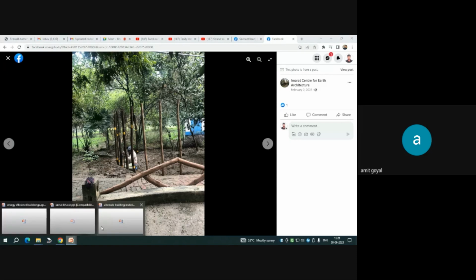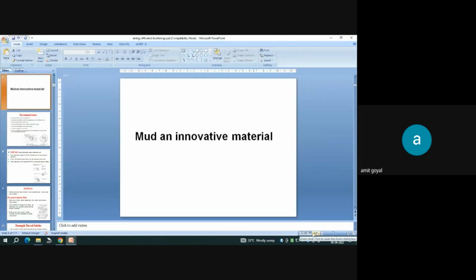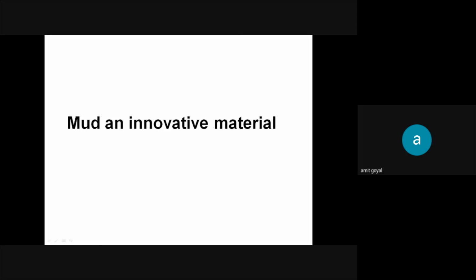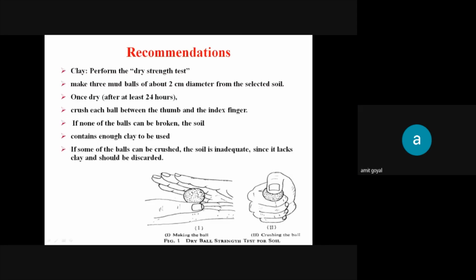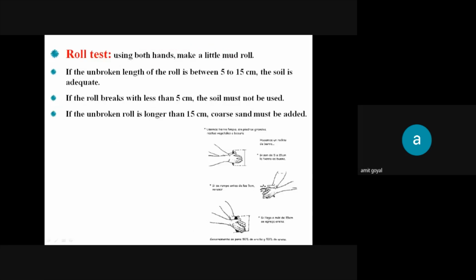Another aspect, a little bit out of mud also, is the recommendation of Indian Standard codes on how you can judge whether the mud is good for construction or not. Make a 2 centimeter ball and dry it under shade for 24 hours, then press it under your thumb. If it breaks, the strength is not adequate and it cannot be used for load bearing construction.